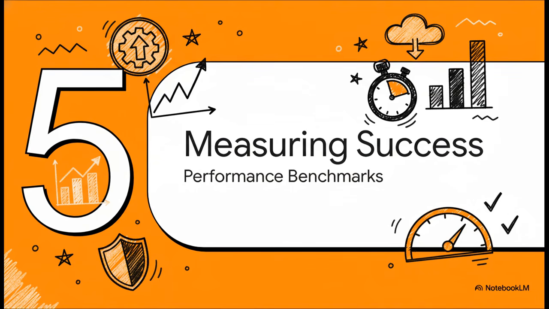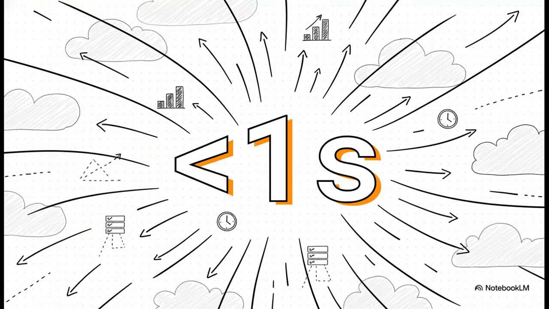So let's talk about how you measure success, both during the rollout and after, using some really concrete benchmarks. Let's start with a hard number. That should make any architect pretty happy. The new advanced configurator is built for massive scale. We are talking sub-second response times, even on a quote that has 10,000 line items. I mean, that's the kind of performance that directly impacts sales productivity and gets users to actually adopt the system.